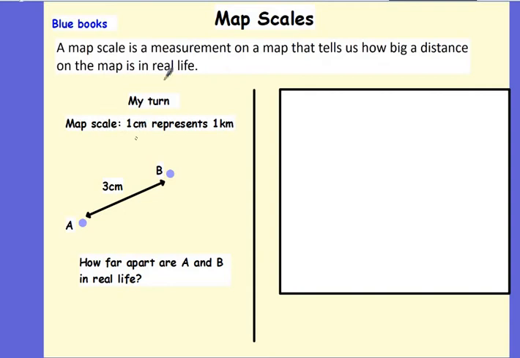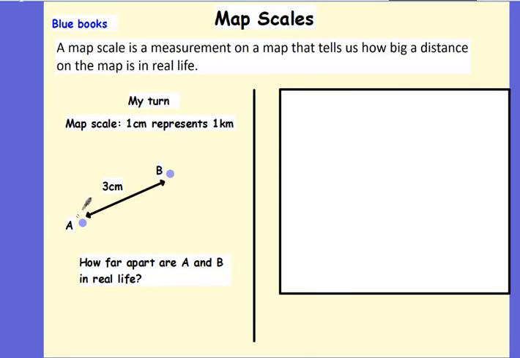Dark blue book's out for me. Can I have the title Map Scales and underneath the sentence, a map scale is a measurement on a map that tells us how big a distance on the map is in real life. When you've got that down, Year 9, can I see pens down and eyes on the boards? I'll go through an example and then you'll do an example in your books.